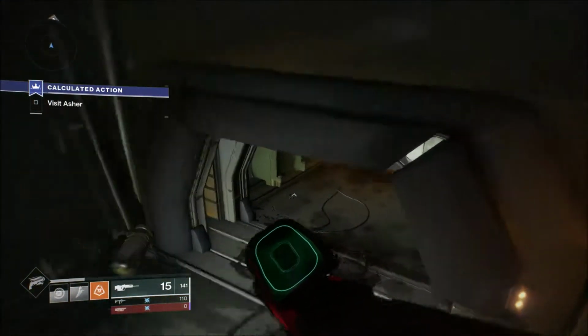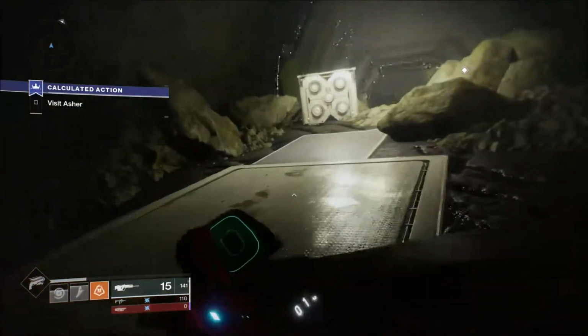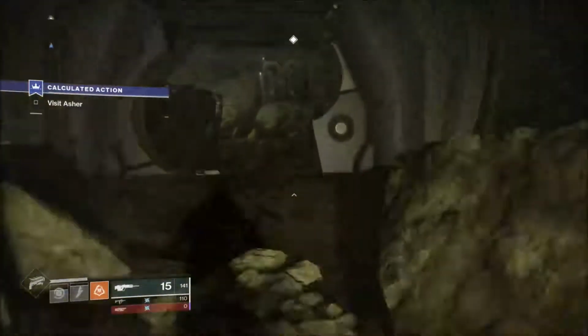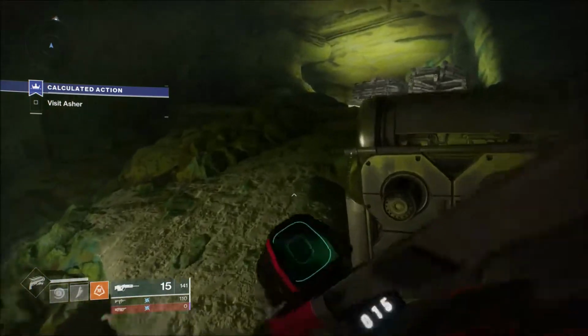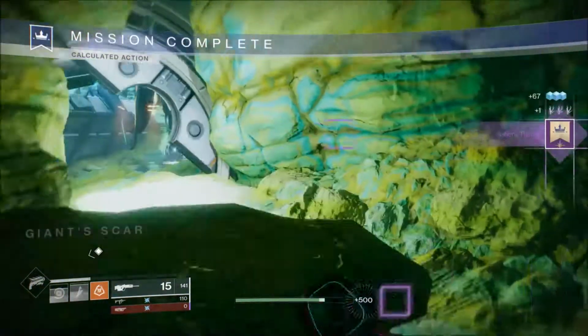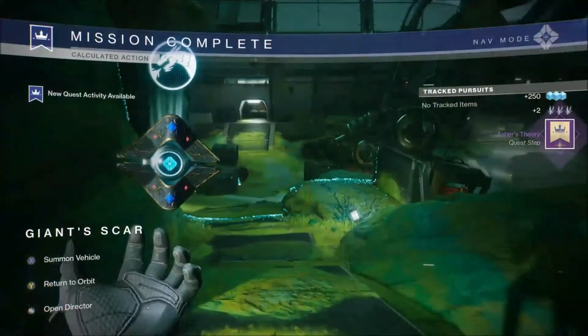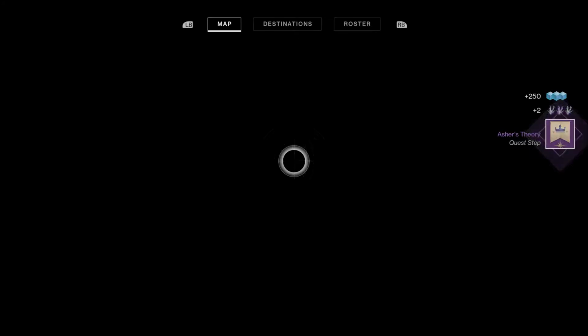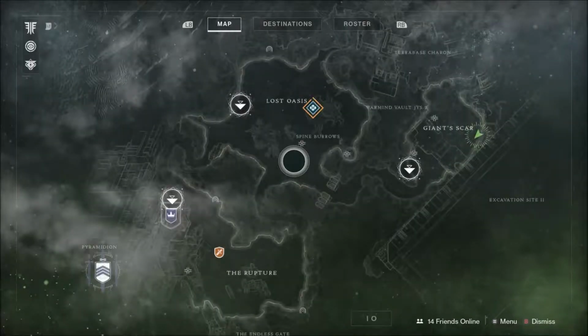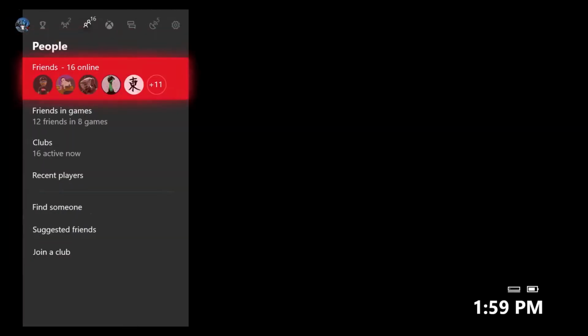Okay, let's go and visit Asher. That's interesting, I didn't actually know that. I thought the Vex only take, but the thing is, they both do it. Vex and Taken consume things. They just do. Right, let's go and see Asher.